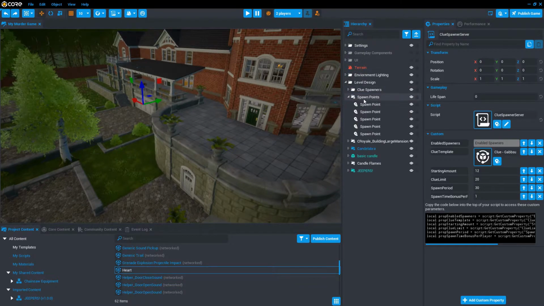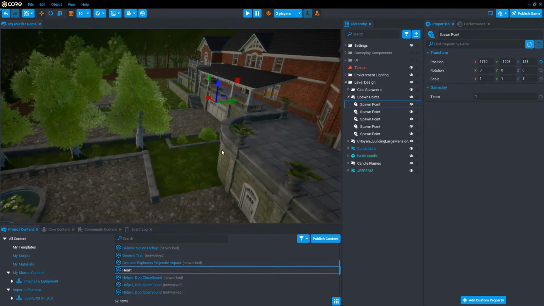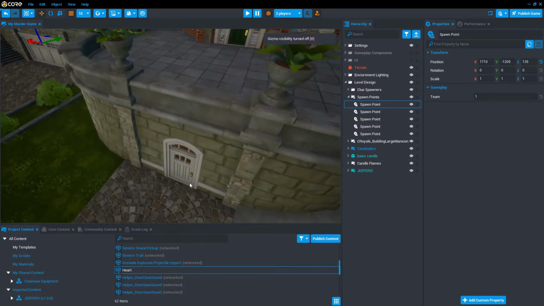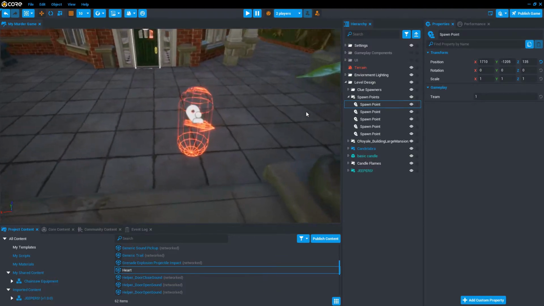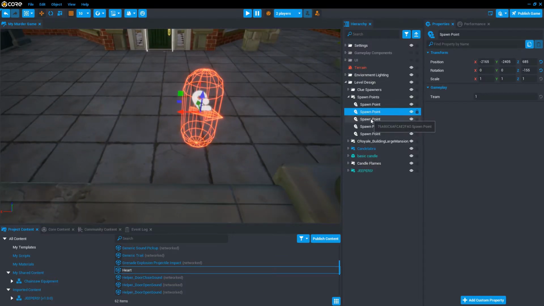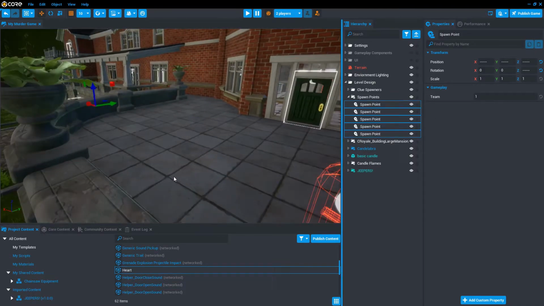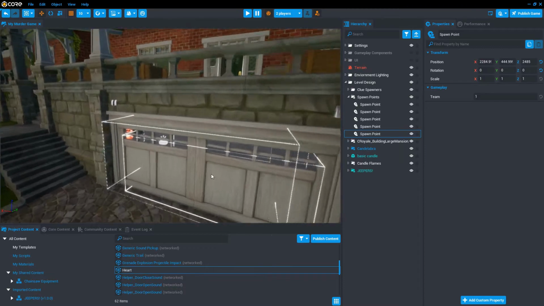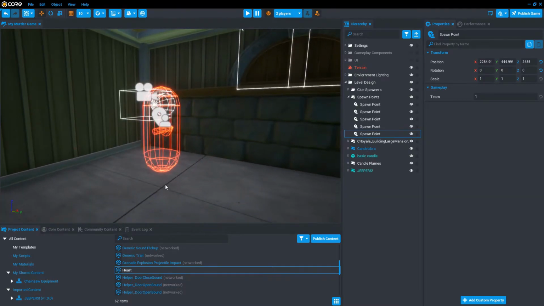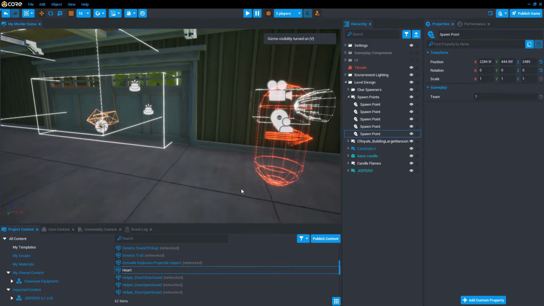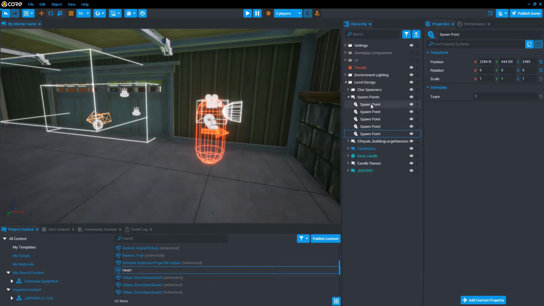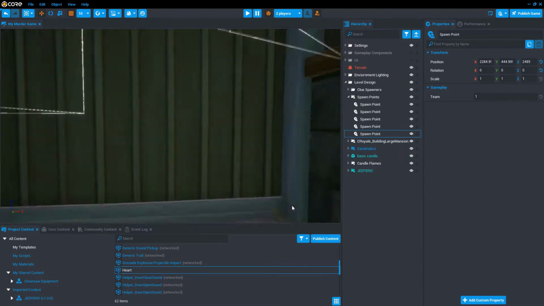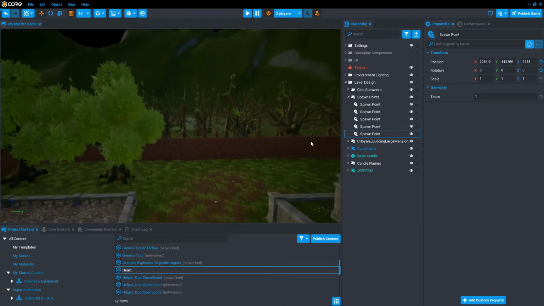Finally, the spawn points. If you press V to reveal these squares, these are the spawn points right here. They're scattered throughout the map. Right now there's only 5, which might be a little low. You might want to duplicate these and add them throughout the game. If you have an 8 or 16 person game, then 5 spawn points is probably not going to be enough. You want to have at least 1 spawn point per player.